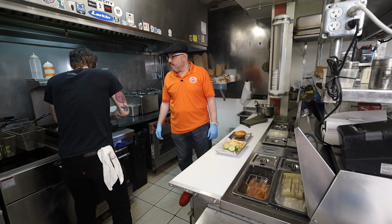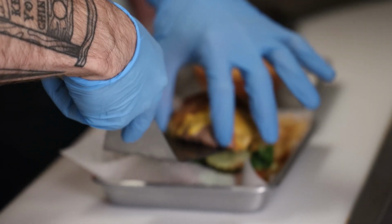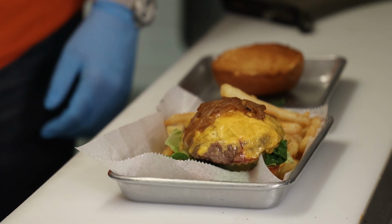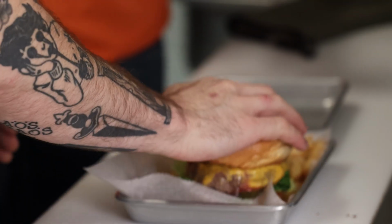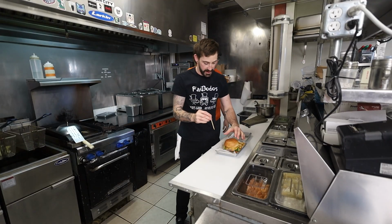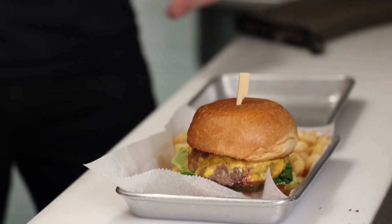And one thing I really love about the cheddar cheese kind of falling off the side is those little crispies that you get on the flat top with it. So there's that there. Let me do that because I want to check my injury. Right here, we're gonna give it a little pat, just make sure everything's on there. But the way you solidify it is with your pick right here, right through the middle. You got yourself a smash burger.